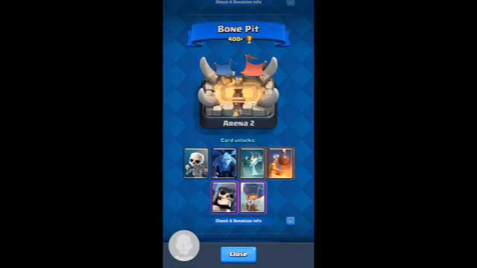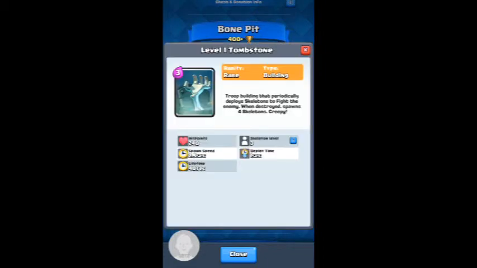Anyway, moving on to the Tombstone. Fun fact of the video, this used to spawn giant skeletons in the April Fool's update. I believe this only lasted about a day, though. Now it just spawns regular skeletons.